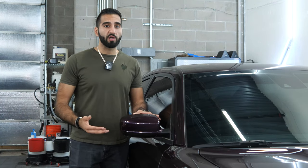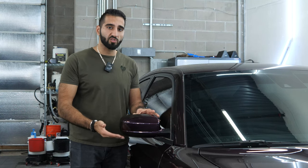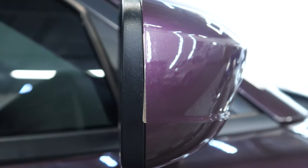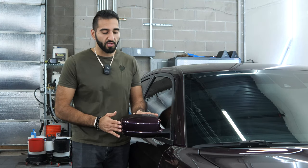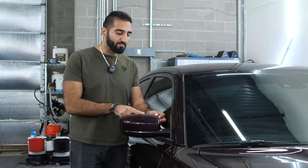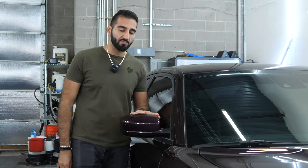The side mirrors were also improperly done. They used a standardized pre-cut pattern rather than custom installing and bulk-wrapping the side mirrors, leaving the entire bottom section exposed to chips, scratches, and damage. On the side of the mirror there's actually a flap of excess film collecting contamination — they installed this without a final inspection. Over time through washing and drying, that side piece will start peeling off and pull off the rest of the film as well. The alignment is completely off, causing about a quarter-inch gap at the start.